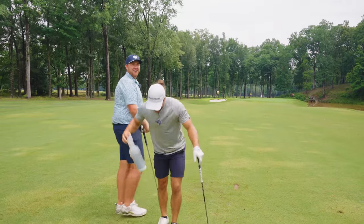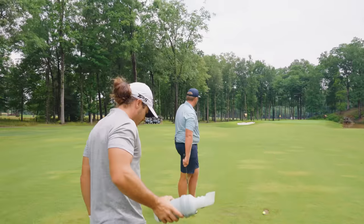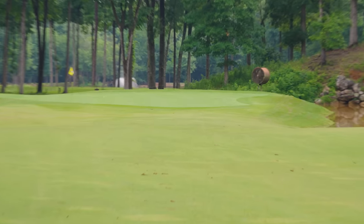Is this kid heating up right in front of our eyes? He's heating up. I mean, is he heating up? That spun back a lot, I think. Holy, it spun way back. Yeah, it spun way back. Oh, the great distance. A little push.